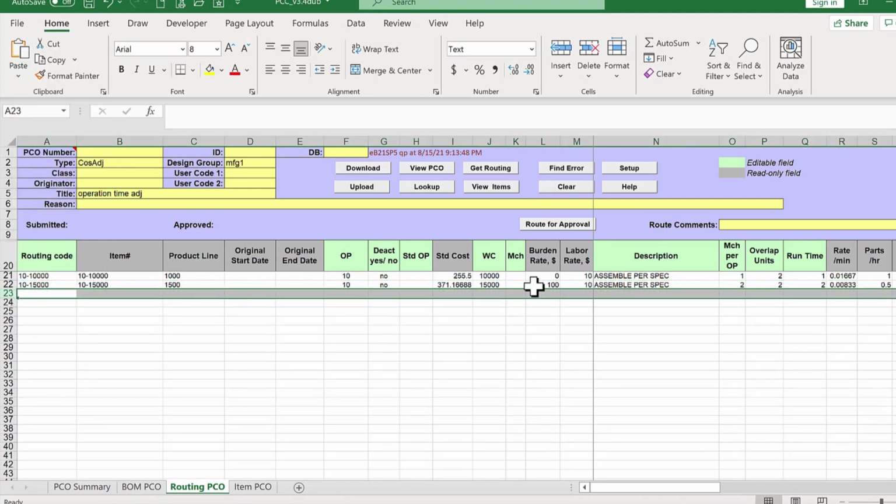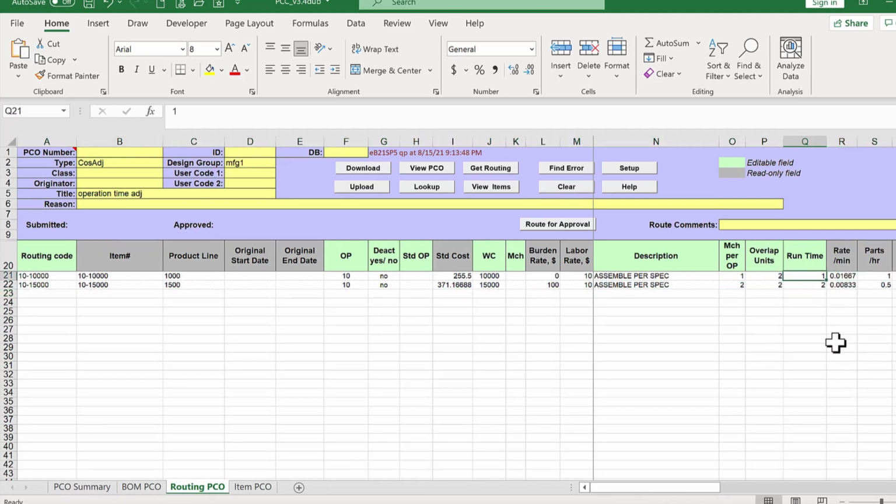And let's say the runtime will be 1.5 and 2.5. When all data are ready, I can click on Upload and create new PCO.